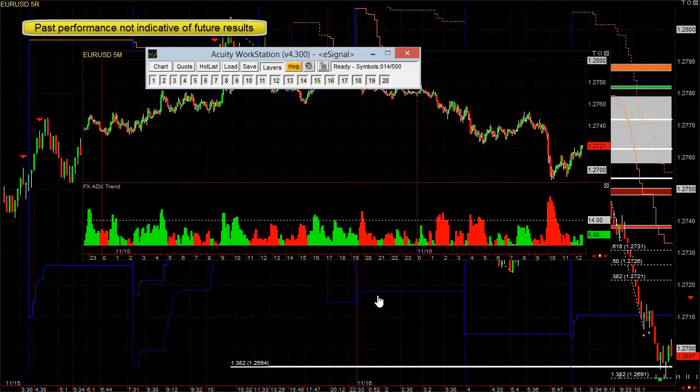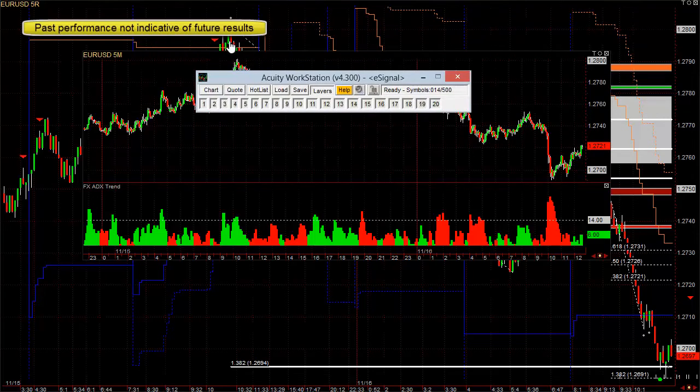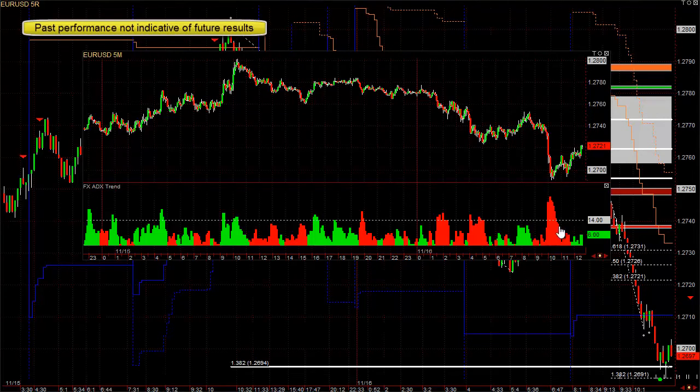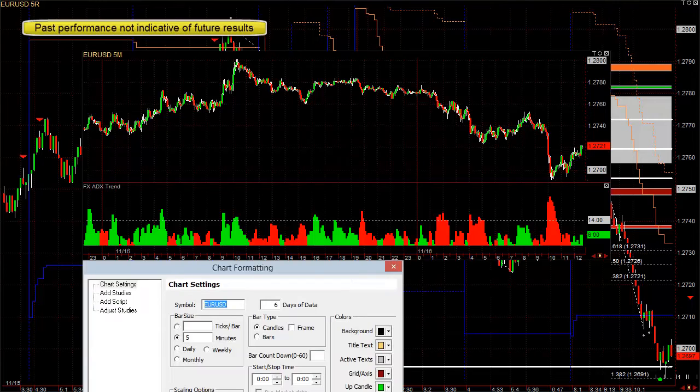And so oftentimes I'll have charts lined up where I can look at the same exact symbol with a different time frame or a different chart with different indicators on it to get a better feel for what's going on. And that's why we have 20 layers. Most professional traders have multiple monitors. I use 4. I think you can get away with 2 or 3.